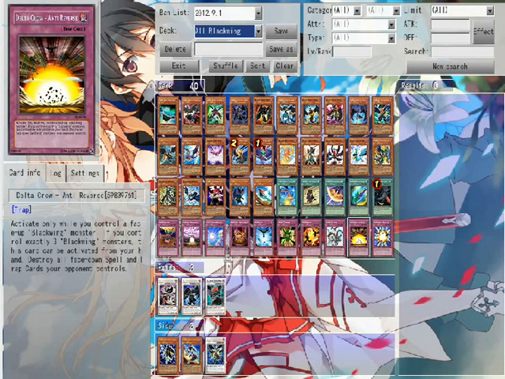This one is also really good. You can only activate while you control a Blackwing monster, or if you control 3 Blackwing monsters, you can activate it from your hand, which is insane. Destroy all face-down spell and traps your opponent controls. Yep, just a Harpy's Feather Duster for face-downs.